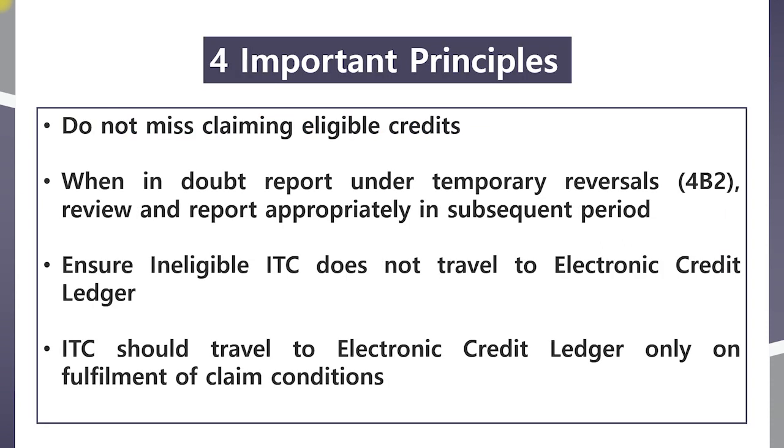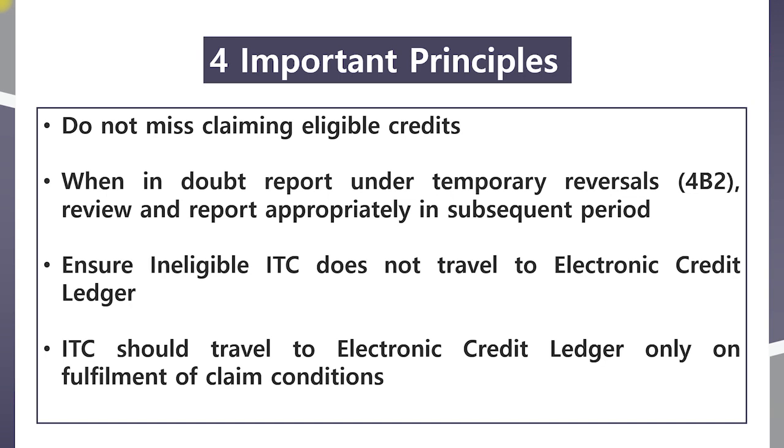Let us not forget the 4 important principles to follow. First and foremost, we should never miss claiming the eligible credits in the enthusiasm of this detailed reporting. This is very critical. Secondly, whenever in case of any doubt, it is better to report under temporary reversals so that later on we may review and report appropriately in the subsequent period.